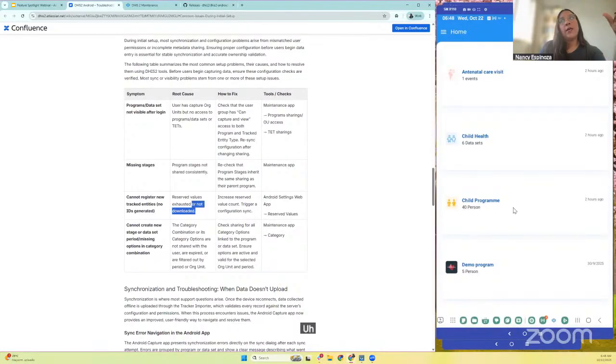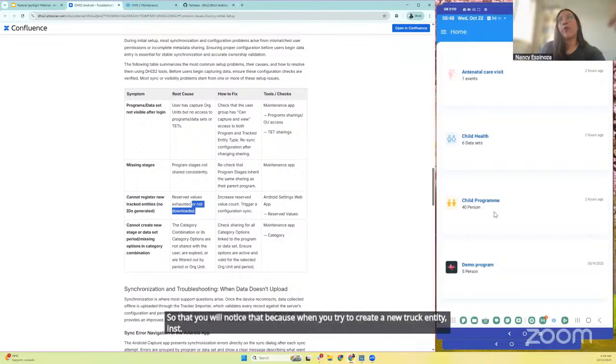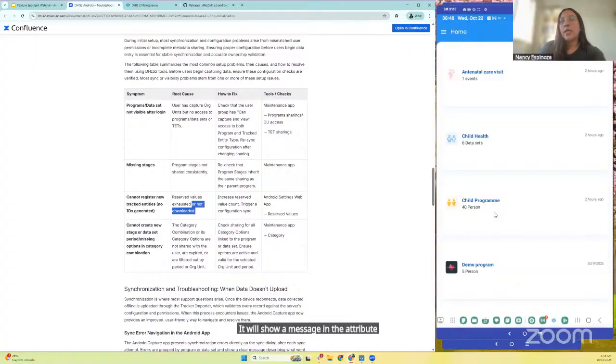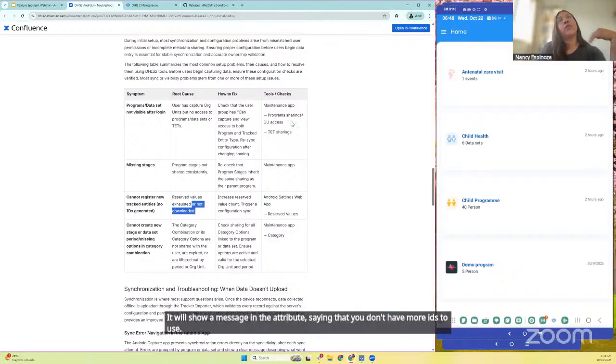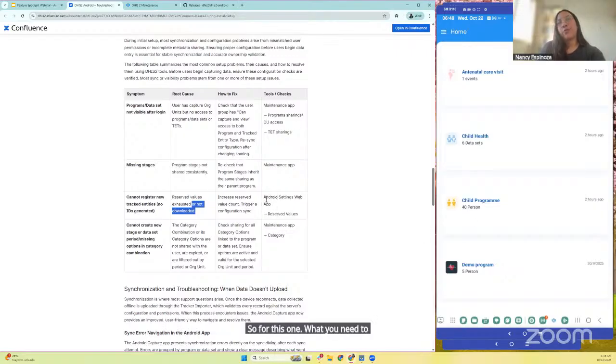You will notice that because when you try to create a new track entity instance in the child program, it will show a message in the attribute saying that you don't have more IDs to use. So for this one, you need to go to the Android settings of the app, add more values in case you need to, and then sync configuration.